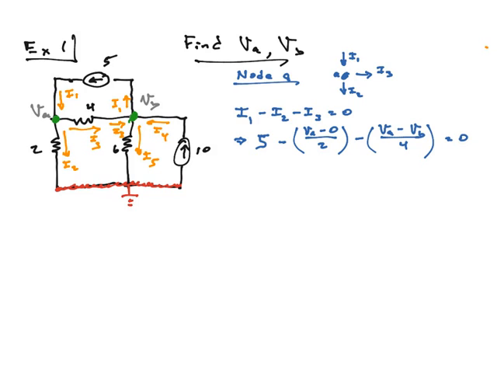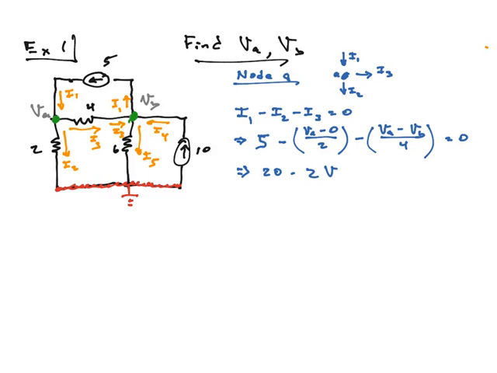So that equation's done. I can simplify it, which is what I'll do now. To simplify this, usually what you want to do is multiply by a number that will cancel out all of the denominators. So it has to be a number that's common to all of the denominators. In this case, I have 2 and 4. So 4 is common. So I'm going to multiply this whole equation by 4. And so that leaves 20 minus the 4 cancels out the 2 and makes it a 2.